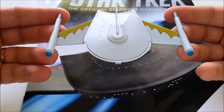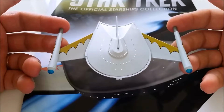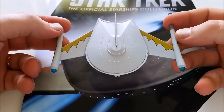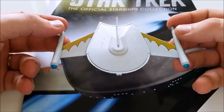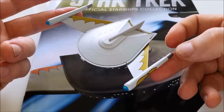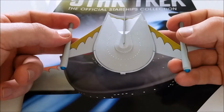So Ben Robinson was quite worried because the original series models are all very, very plain. There's very little surface detail on them, and there's not really a lot to do. So he was worried that these were going to look a bit poor. I think, on the other hand, this looks absolutely stunning. And I think the fact that it is really plain and really simple works an absolute treat. I can understand that he was worried it looked like a bit of a toy, but they did make some slight changes to screenify it, if you will.